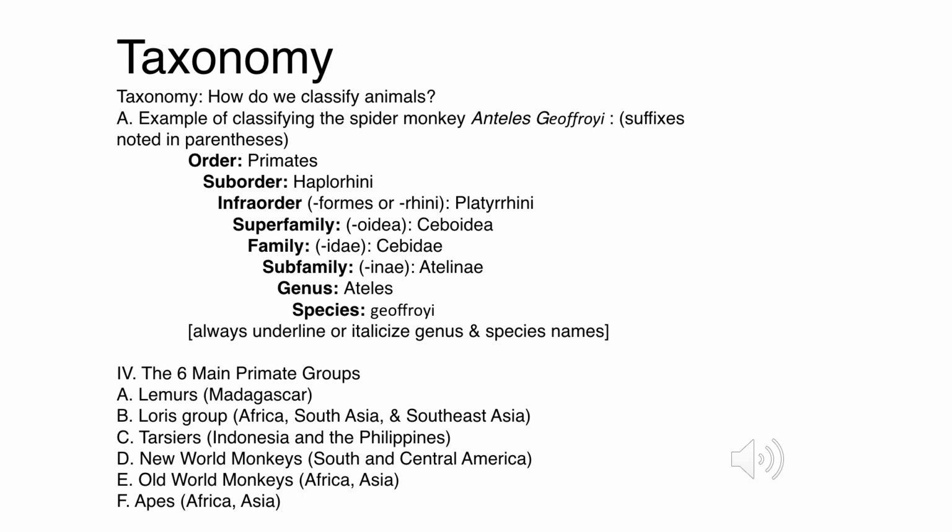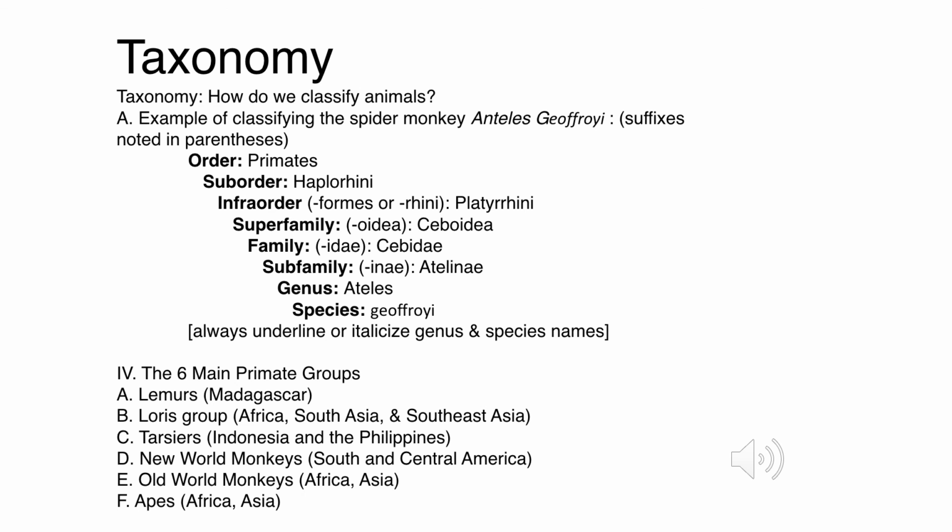You guys should have been able to move through that chart. If you weren't able to do that, I definitely suggest going back and trying again. You're going to need to do that. It's going to be absolutely critical for your taxonomy exam for you to be able to read the chart. So again, how we got to spider monkey: we looked for our suborder Haplorhini, our infraorder Platyrrhini, our superfamily Ceboidea, our family Cebidae, our subfamily Atelinae, and our genus Ateles. Then next to that you should see the common name for spider monkey.